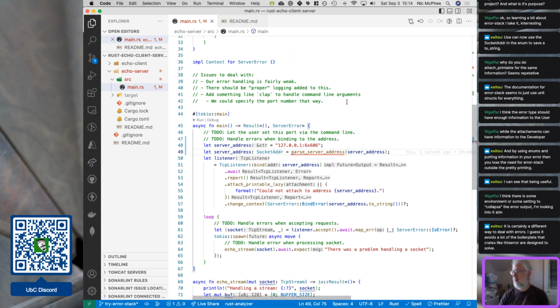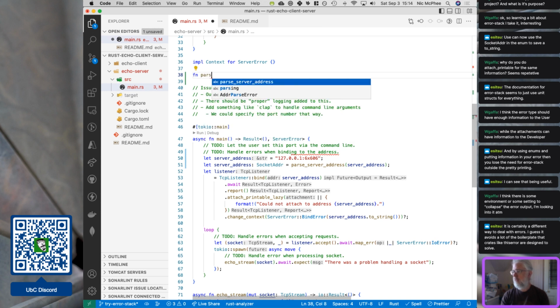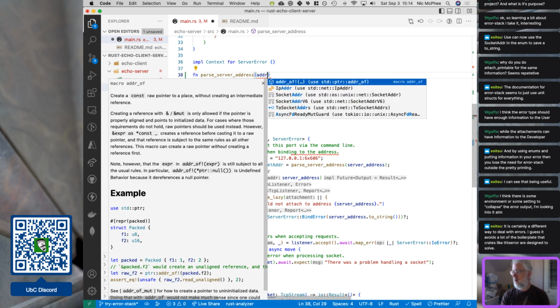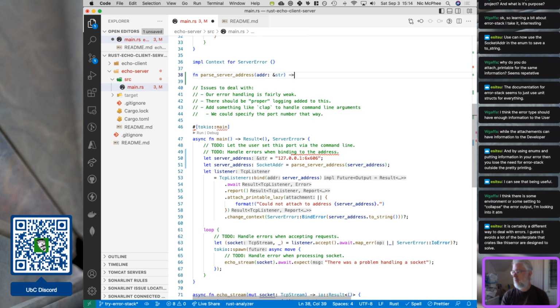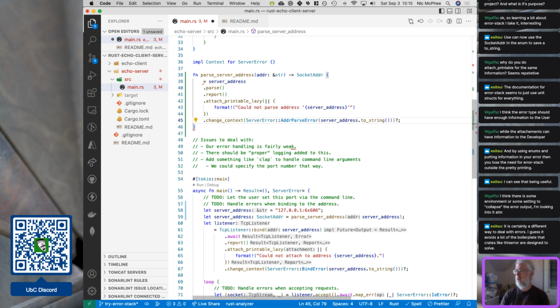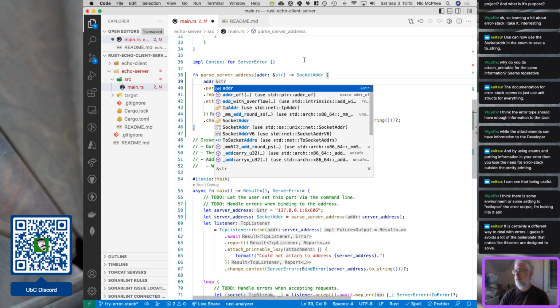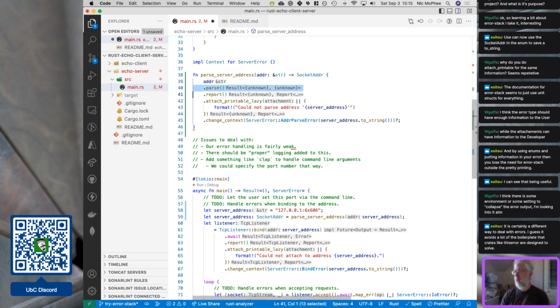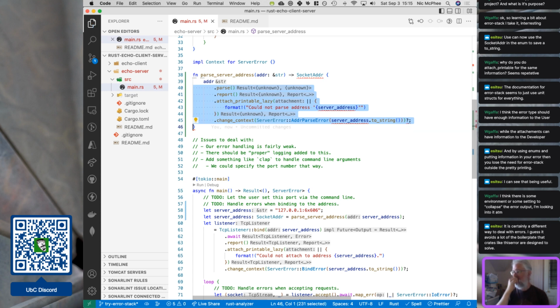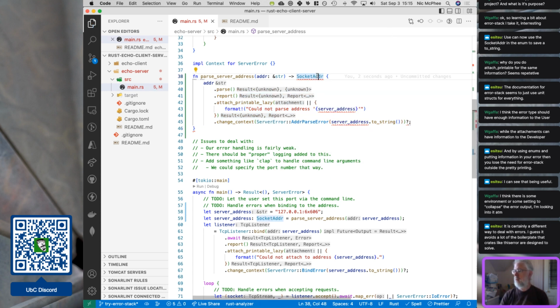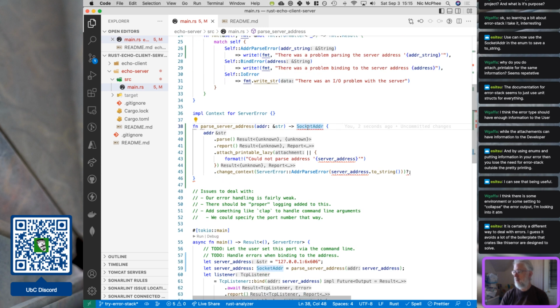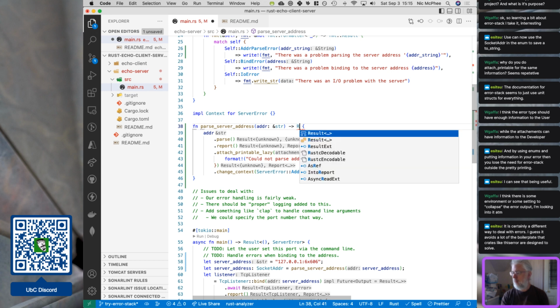And then there is no parse server address, so we'll have to fn parse server address, addr str returns socket addr, boom, splop all that in, addr dot, and I can scoot all you guys in, and this is going to return an addr parse error, a result.